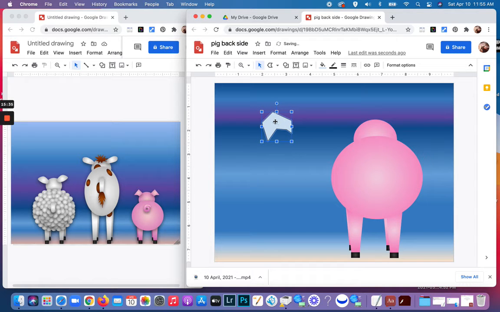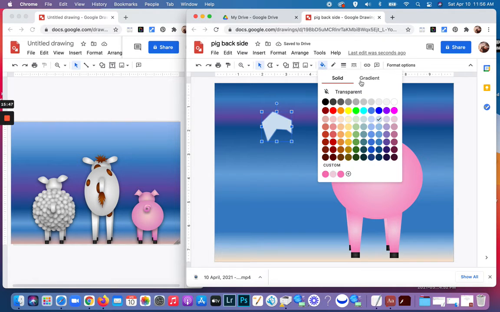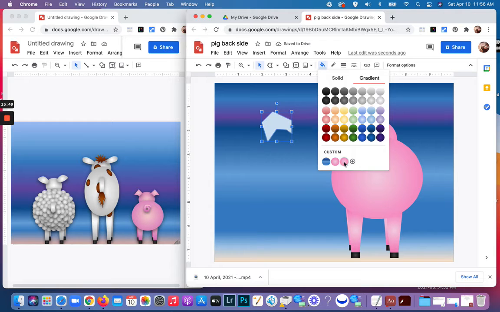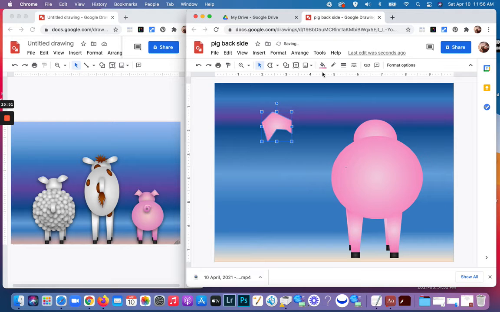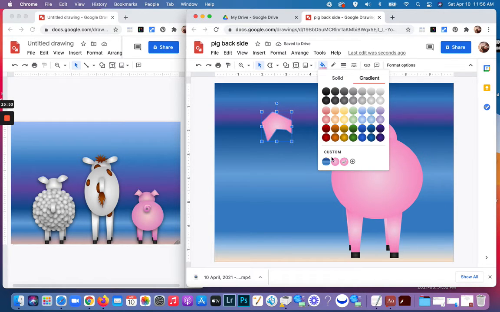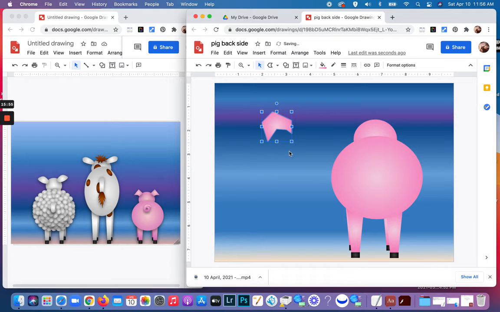Once I have this, I'm going to duplicate it. Oh, actually, I'm not going to duplicate it yet because then we would have to create more steps. So I already have this selected, and I'm going to get rid of that black outline to make it transparent. Then I'm going to the fill color, going over to gradient and choosing the color that I want for the ears. And I think I want my ears to stand out more, so I'm going to choose the lighter one of the two. And now I have this selected, I'm going to duplicate it, either Command plus D or Control plus D to duplicate.